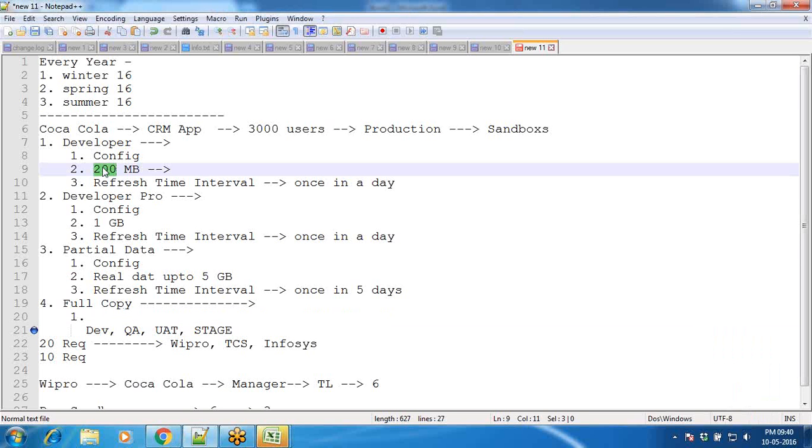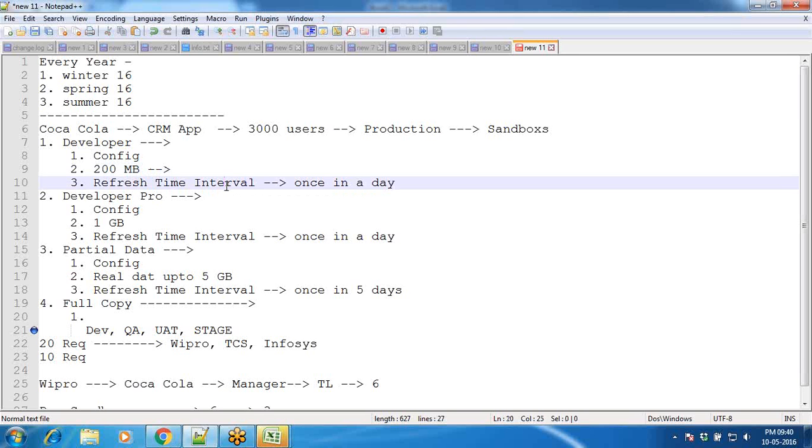So if you select a developer sandbox, they give only 200 MB and the refresh time interval is only once in one day. That means once you refresh, you cannot refresh again for the next 24 hours. After 24 hours, if you want, you can refresh. And that particular time interval was the default one, right?